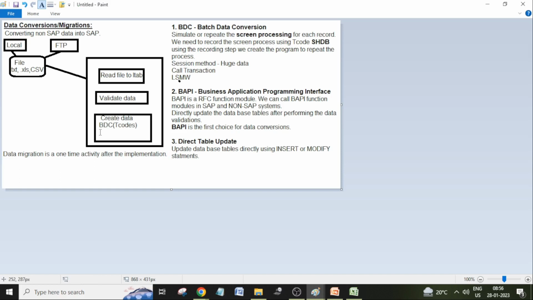We might use BDC, BAPI, or we might use a direct table update.